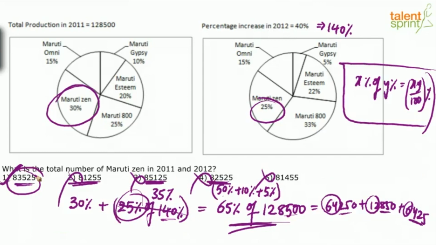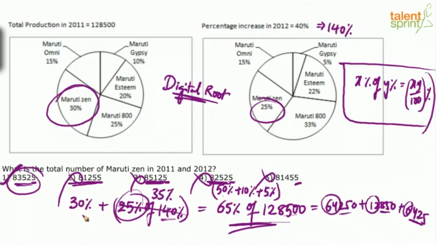Then again, there are various techniques. If you don't want to do the calculation completely, you can go for, let's say, the unit digit method, which will not work here because every option is ending in 5. But what may work is the digital root method. I hope all of you know about the digital root method. A very, very interesting technique which comes from Vedic mathematics, right? You can work with digital roots, and without having to do any of these calculations, you may be able to mark the correct answer.